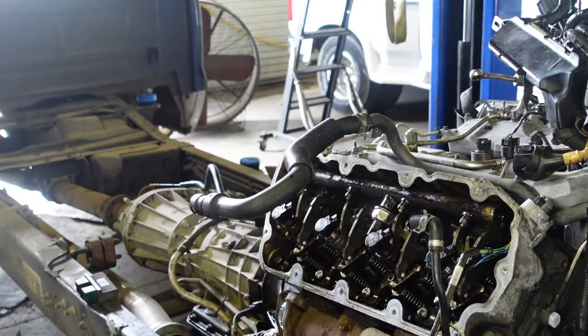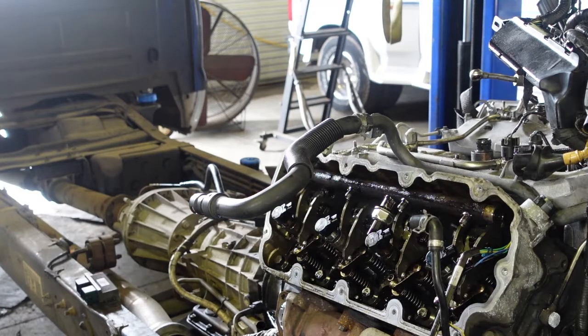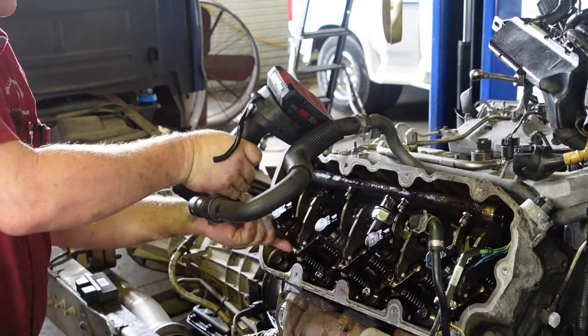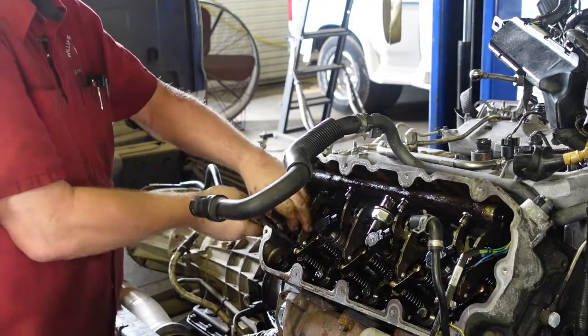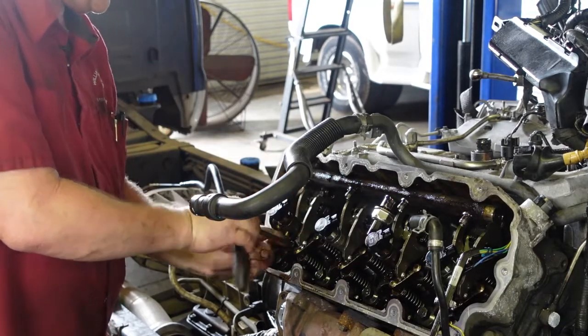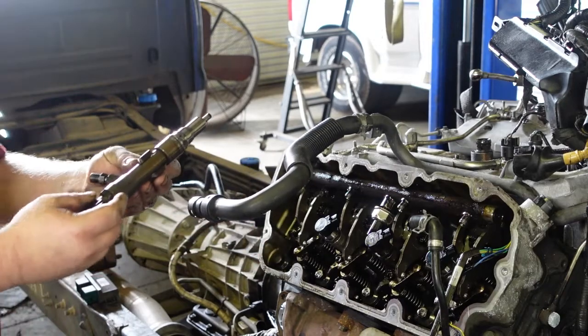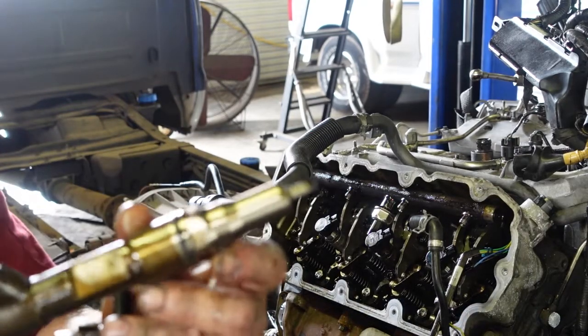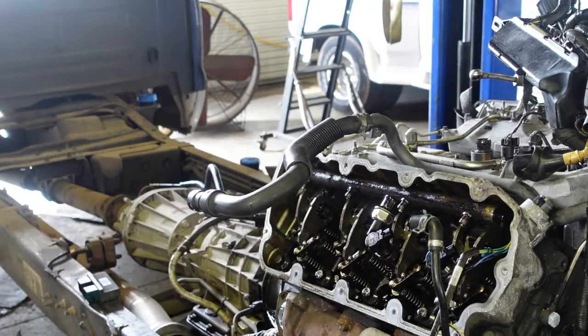I will be consulting the service manual to make sure it's okay not to replace those. Let's check we have the right socket — yeah, this one right here's the right one. Using a breaker bar and holder — there it comes. There's nothing really special to these. I know on the 6.7s you're supposed to have some sort of specialty tool to get these out, but there is one injector right there. That's one injector out of the diesel. There's another one — I think this was a new one that got replaced on this engine.